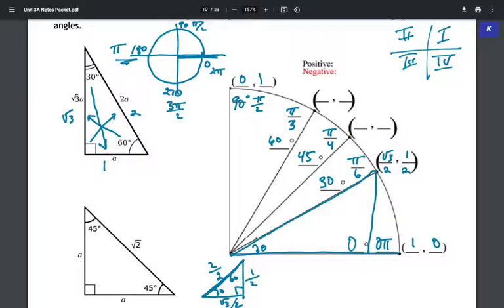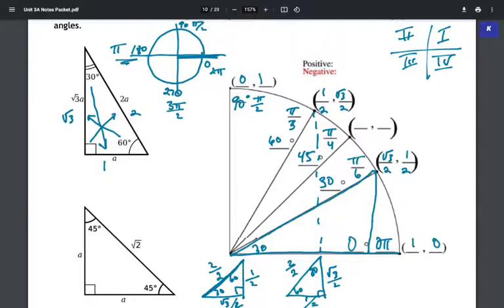Okay, so when we do the 60-degree angle up there, it's basically the same triangle, it's just using a different reference angle. So 60, the side across from it is square root of 3. The side across from 30 is 1. The side across from the right angle is 2. We want it to be the unit circle, so our radius needs to be 1, which means we need to divide everything by 2. So the x value of that right triangle right there is 1/2, and the y value is square root of 3 over 2.